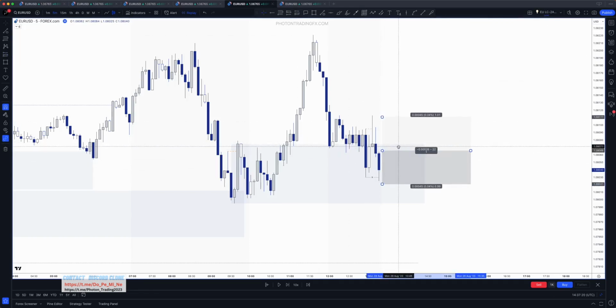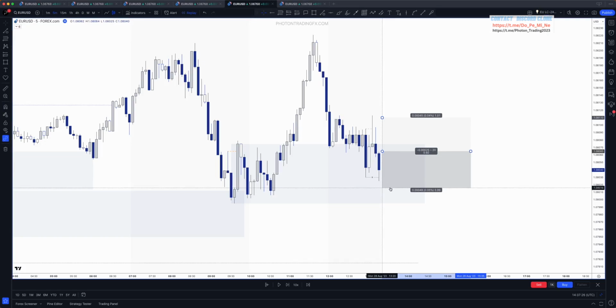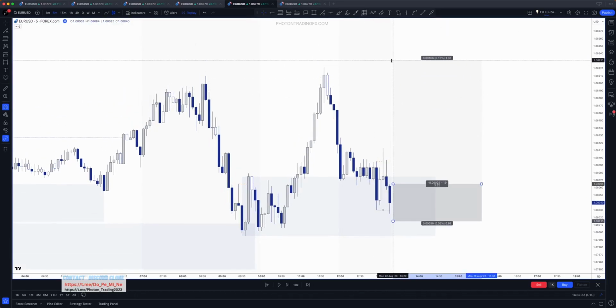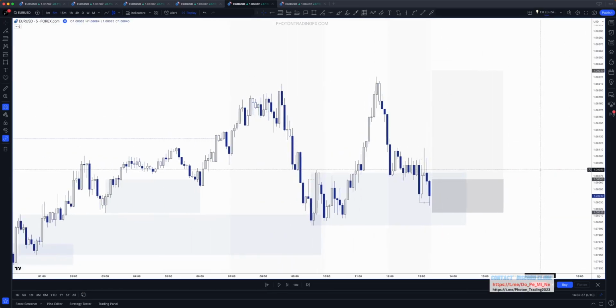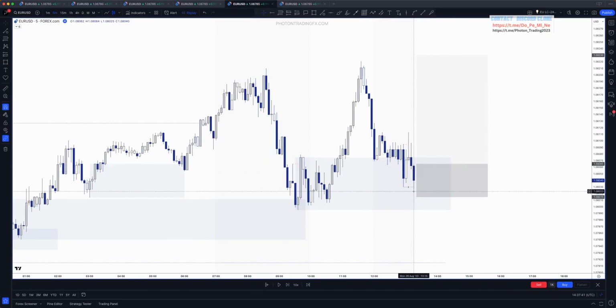Immediately, we will place our buy stop order above the high of this candle, give it a bit of a buffer depending on the spreads with your broker, and then we'll put our stop loss just behind. Again, whatever buffer you have decided on in your testing, it will also be dependent on the spreads your broker has. And we're going to aim for 3R, so it's going to be around 3.3 depending on commissions, okay? And this will be it. So now we're either going to get tagged in or price will break the low of the candle.